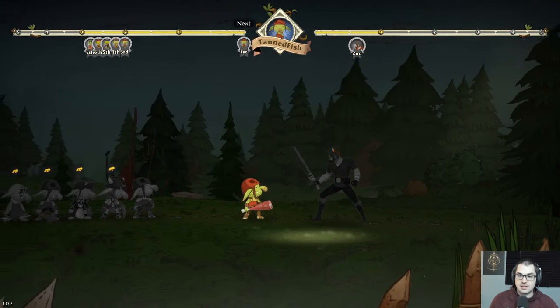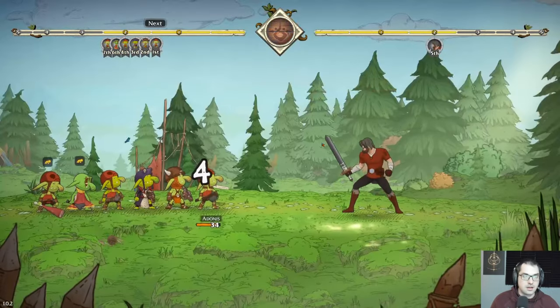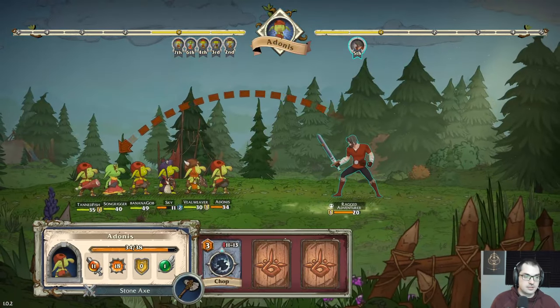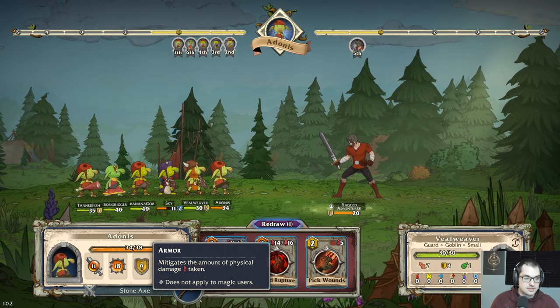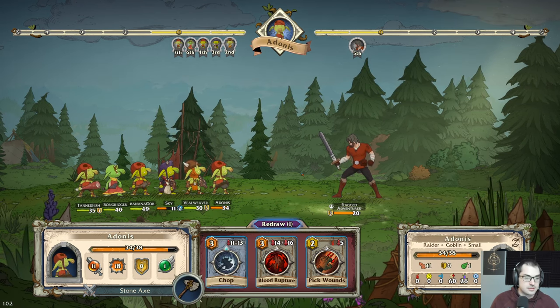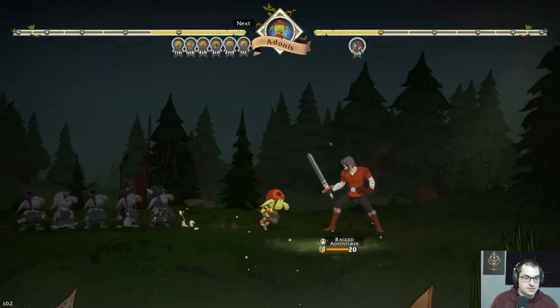Exceptional skill. Only physical classes can have armor. Magical classes can only have magic armor. Oh. I see. Not apply to magic users. Okay. Well, that's unfortunate. But lesson learned.